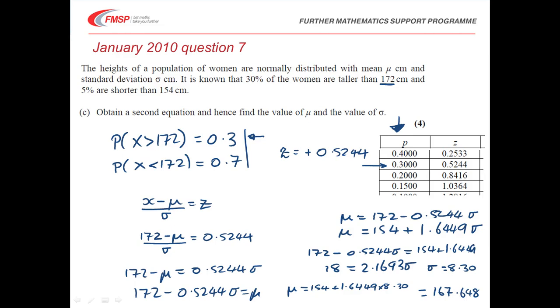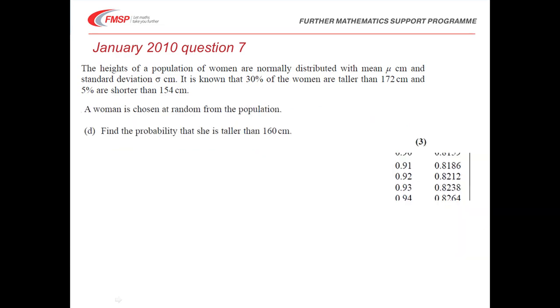So you're getting 3 marks for solving this simultaneous equation. 1 for creating the second equation, and then it's method, accuracy, accuracy. So basically you get 1 method mark for setting up a simultaneous equation and eliminating a parameter, and it's easier to get rid of mu. You then get an accuracy mark for getting sigma right, and you get another accuracy mark for getting mu correct. So once you've worked those out, the question continues.